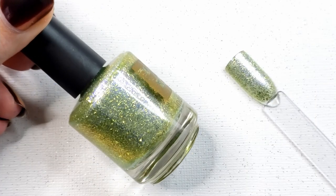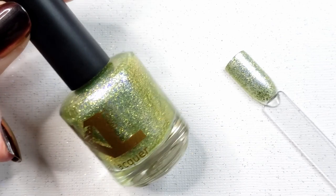Next I made my monthly polish pickup order and I picked up four — that seems to be my kind of sweet spot. The first Bees Knees Lacquer polish I put in my cart was the one I had to have above anything else. This is Gwishin, which means ghost in Korean. The color — I can't even describe it. It looks like it could be yellow or lime green, but it has a purple tone in there as well. I don't even know where I'm going to put this on my swatch sticks, but it is really cool and interesting. I'm happy I grabbed this.